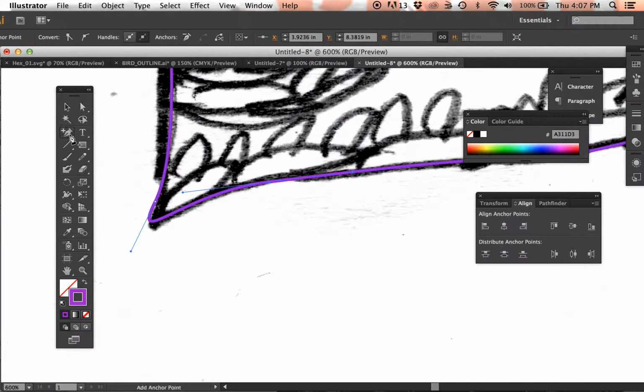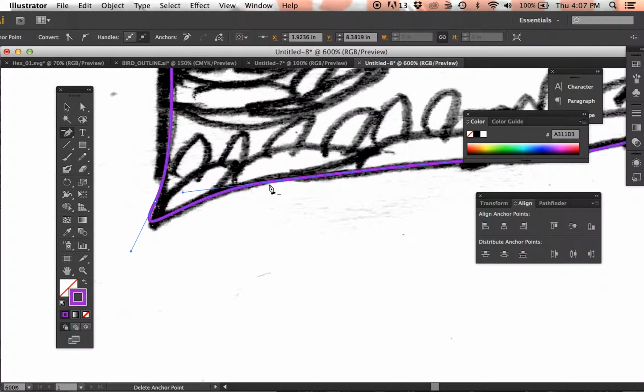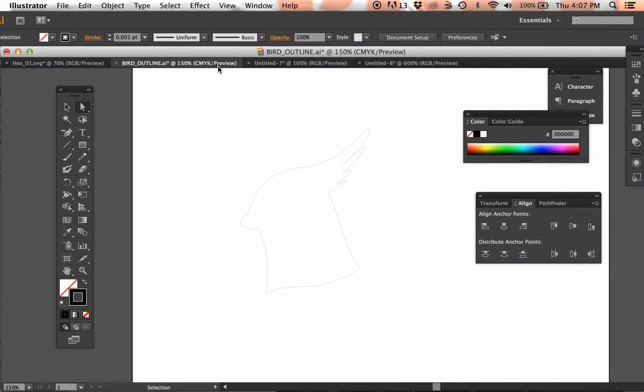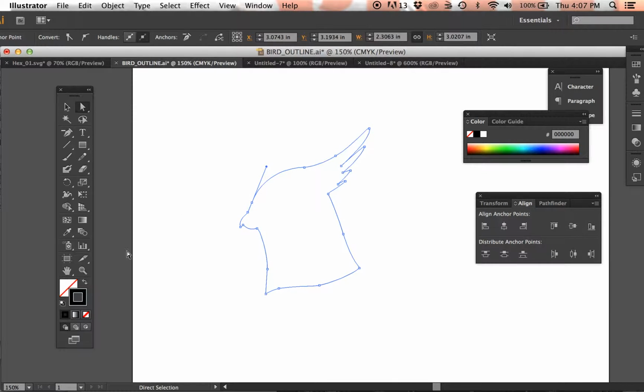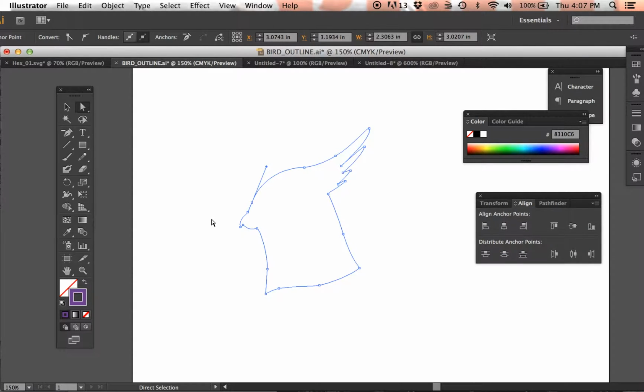And then if I decide that I don't really need it, I can delete it, or if I've just made too many, or I've traced it and there's way too many, I can just delete them through here until I magically get around the whole image, and it would look something like this when I got through it.